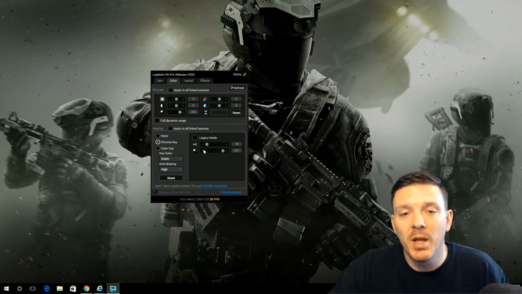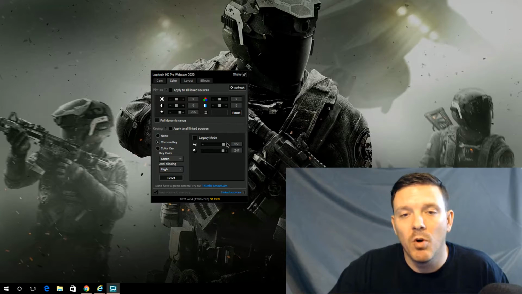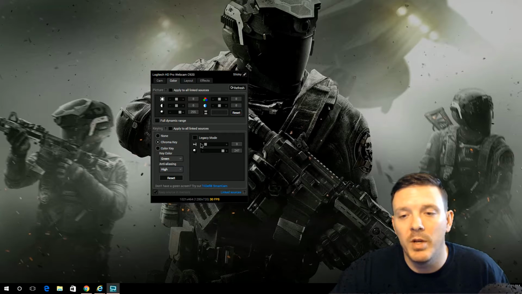So depending on your lighting, you're going to have to adjust these, and you can fine tune them based on whatever you need. So if I go all the way this way, you've got a gray screen, go all the way down, I get too much distortion on me. And you can kind of see the distortion on me even when I have this flushed out. And you just kind of work with this until you find that sweet spot. And if you have this set up in your one room that you're going to be creating your videos or streaming with, and you're going to have the exact same lighting in there all the time, you're basically going to be able to set this and forget this.